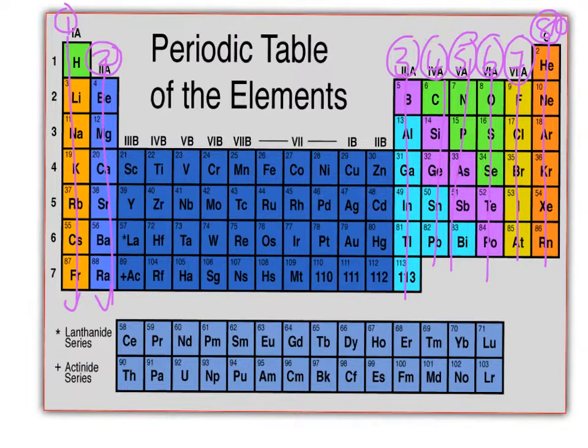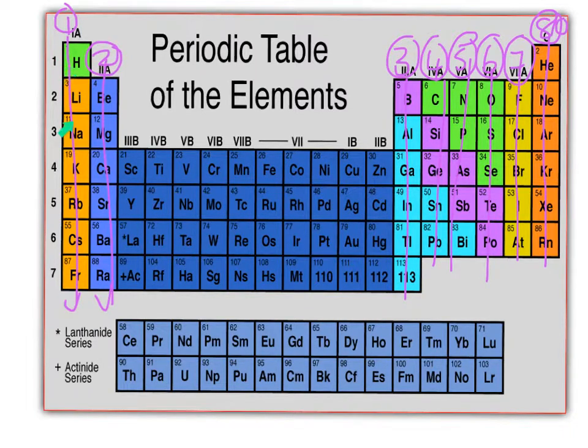What happens is that if this guy has got one electron in its outer energy level, or one outside electron, it doesn't really want that one outside electron. Everybody wants to be a noble gas. Noble gases are perfect. Nobility, it's like kings and queens. They are perfect. They're snobs. They don't bond with anything. They don't connect with anything.